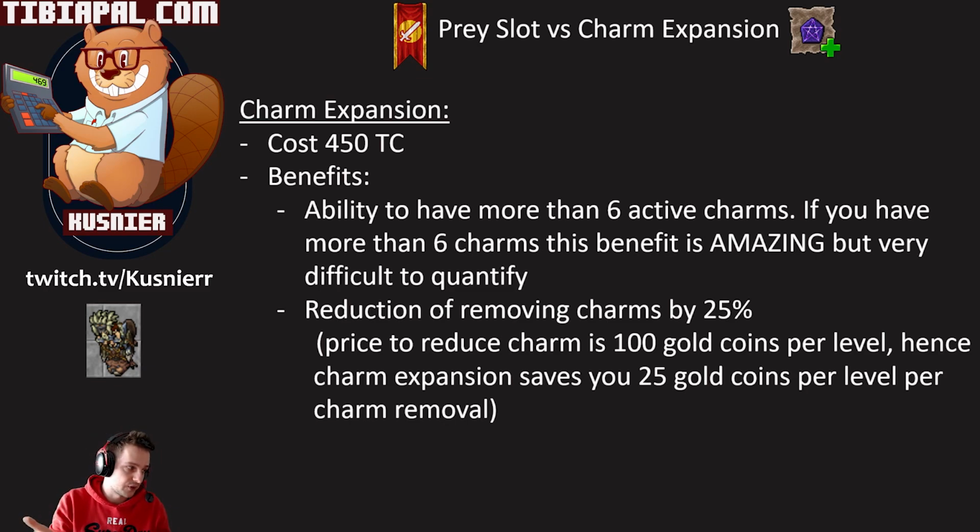But the other benefit is the reduction of the cost of removing charms by 25%. This is basically the quantifiable benefit of the charm expansion, and basically what we're going to focus on in this video. So the price to remove charms without the charm expansion is 100 gold coins per level. And the charm expansion lowers that to 75, basically getting you 25 extra gold coins per level per charm removal.